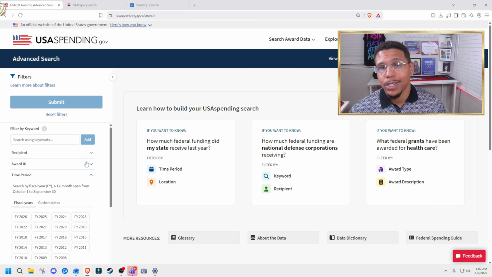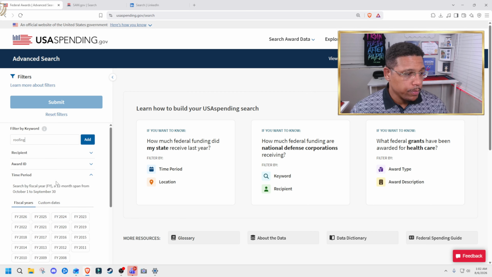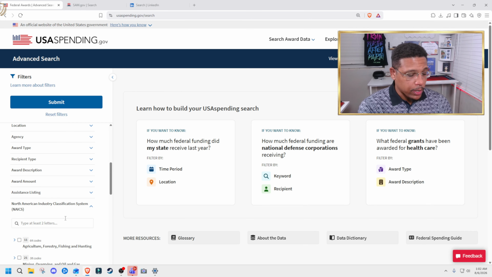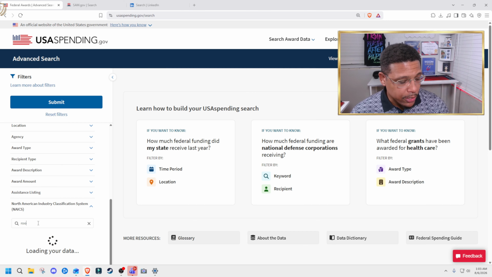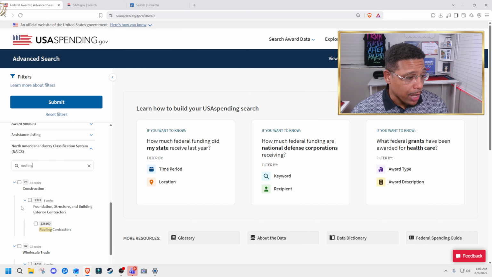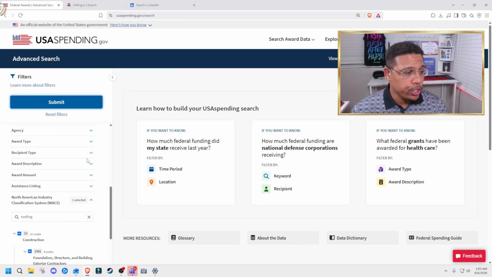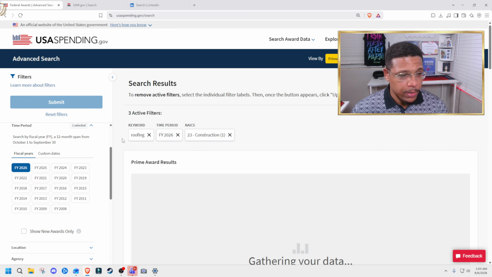What today we're going to be using is the keyword roofing, and we're just going to be looking at contracts from 2026. So what we're going to do here is just go into the filter by keyword. And what I like to do is use a keyword and then go into the NAICS code section and make sure that we are putting in a NAICS code. Sometimes for certain industries, it's not always the best to use a NAICS code. Sometimes it's just better to use a keyword. But for an example like roofing, since they do have a direct NAICS code that aligns with them, it's not the worst thing in the world. So what we're going to do here is do roofing and then 2026 and then hit submit.